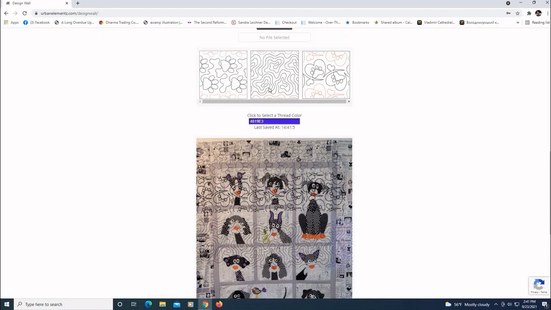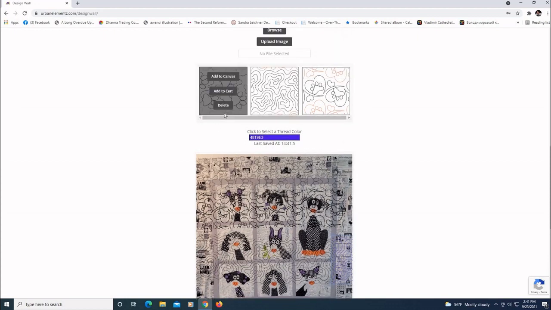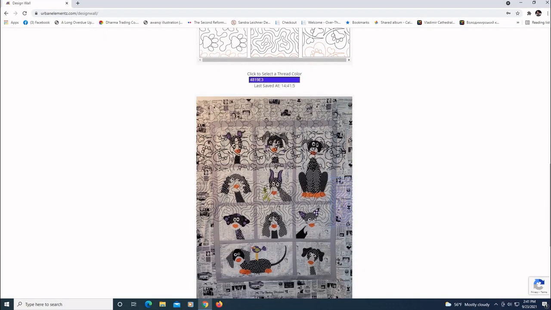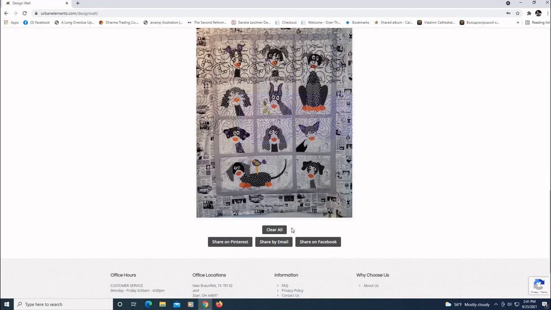So if you wanted to do a specific thread color, you might want to try that while they're still up on the clipboard here, or you could go through piece by piece and select the same one over and over. You can see as I'm selecting each block that it's changing the color to that thread color, and perhaps that would make it easier for you to see.